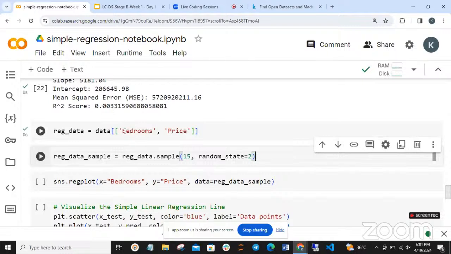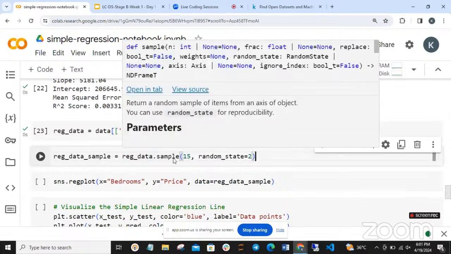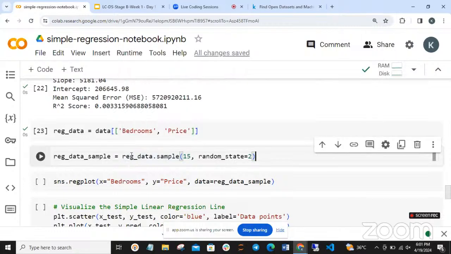So from the main data, I just pick only the bedroom and the price. So what I did here is just to take a sample of the entire data, because there are 50,000. If you generate this plot for 50,000, it's going to look very funny.